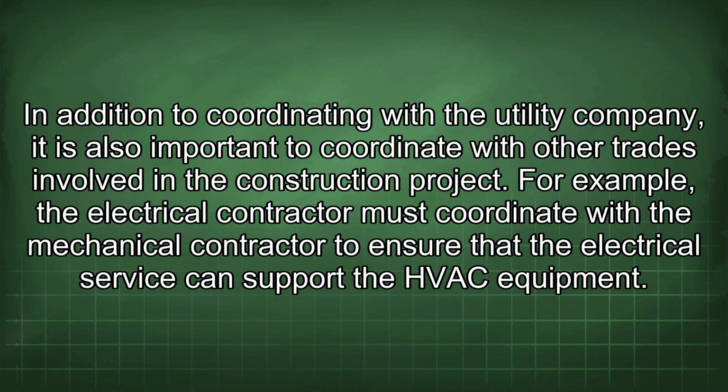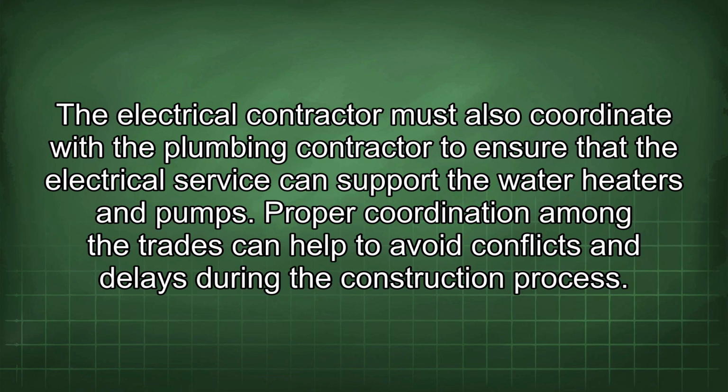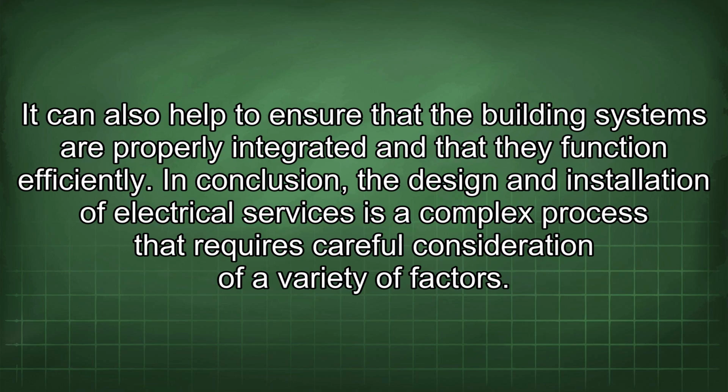In addition to coordinating with the utility company, it is also important to coordinate with other trades involved in the construction project. For example, the electrical contractor must coordinate with the mechanical contractor to ensure that the electrical service can support the HVAC equipment. The electrical contractor must also coordinate with the plumbing contractor to ensure that the electrical service can support the water heaters and pumps. Proper coordination among the trades can help to avoid conflicts and delays during the construction process. It can also help to ensure that the building systems are properly integrated and that they function efficiently.